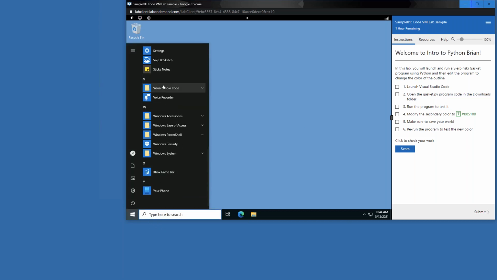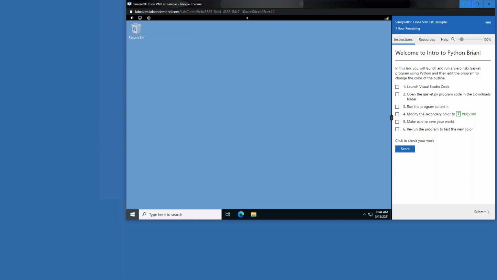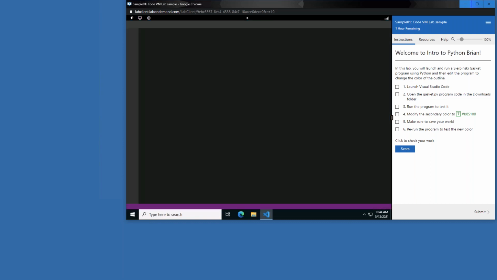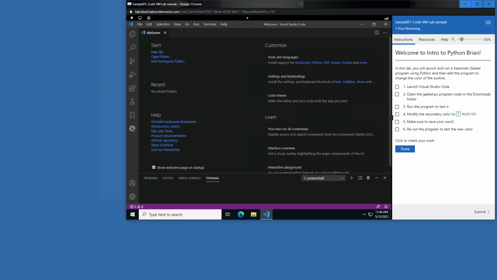I don't want you to think of this as the only way of doing this, but this is a perfect example of something that would need to be done in a VM. And why does it need to be done in a VM? Because there's a GUI component. You want to see a graphical representation of this example. And what is this example that I'm talking about?